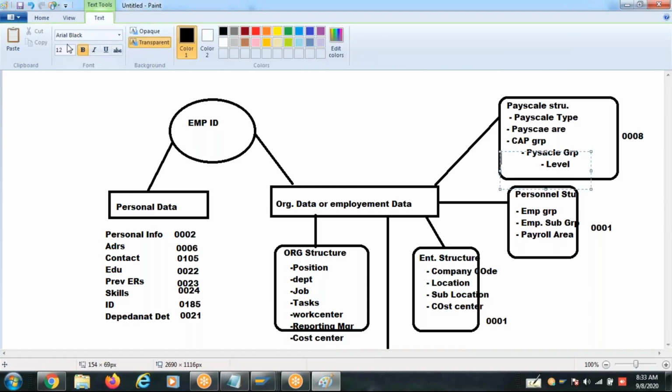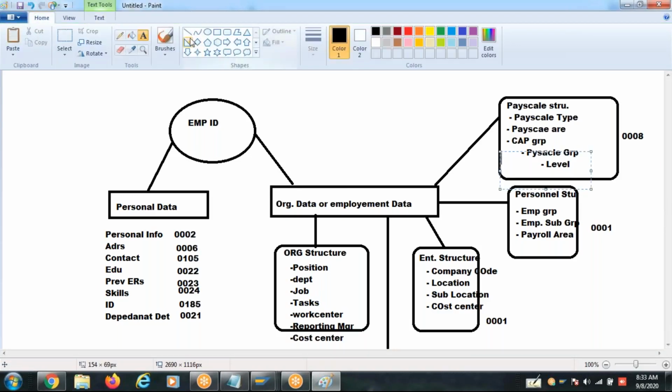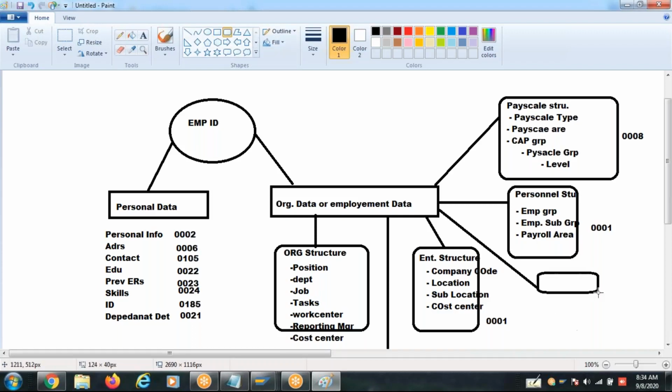And the responsible administrators, when there is employee data, who are the administrators? That is also part of organizational data. Who is responsible for this employee's payroll? Who is responsible for managing the employee time data? Who is responsible for managing the employee data?